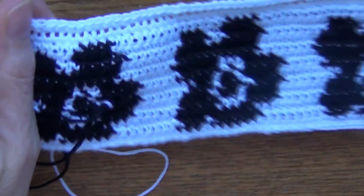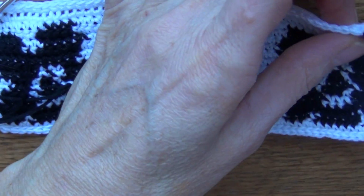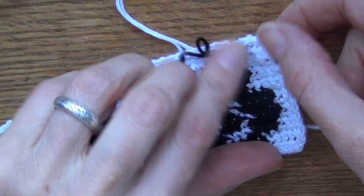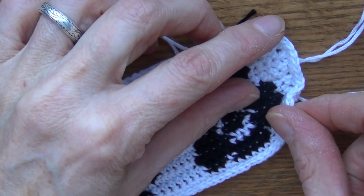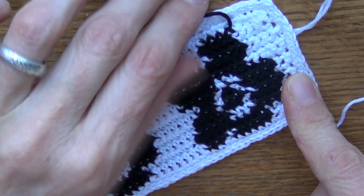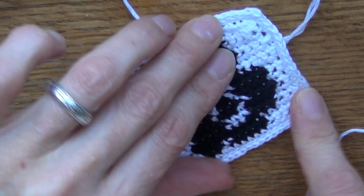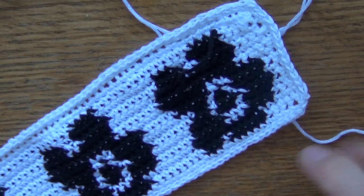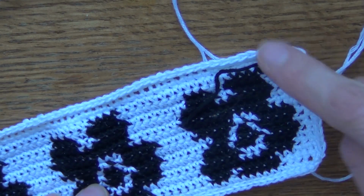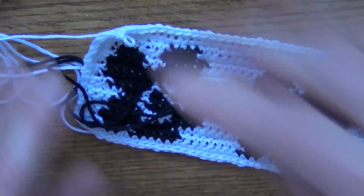Alright, so I've gone all the way around with my single crochet. Now just remember with your corners, if you feel that you need to add an extra one as you go around, just do so. You don't want your corners to come in like this. You don't want them to pucker. To keep something straight, you have to add more stitches. I just kind of went with mine, and it's fine. Mine worked out just fine. But always remember, on your corners, that's where you would add maybe just an extra single crochet, but it's up to you.